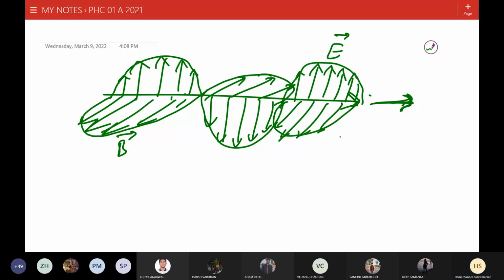Why relativity? Because Einstein derived all his relativity equations by assuming c as a constant, because he believed in Maxwell's equations. There is no way anything can change the velocity of c, whether you are in a moving frame or a stationary frame. So he started from Maxwell's equations, and that's how he got to relativity. So this forms the base of a whole lot of fields in physics. But here I will stop.